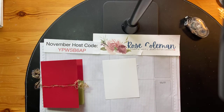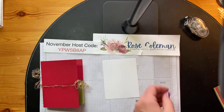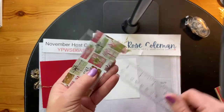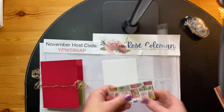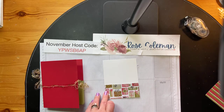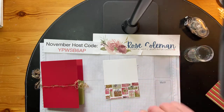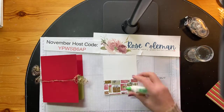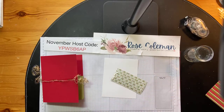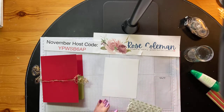I also have some designer series paper that I went ahead and cut. Now this piece measures 4 1/4 inches by 2. And that's going to sit here at the bottom. Okay, so let's go ahead and put that on. That's going to sit down. Whoa, my glue just came out like crazy. That's a lot of glue.